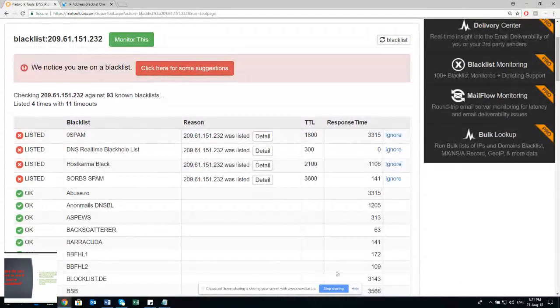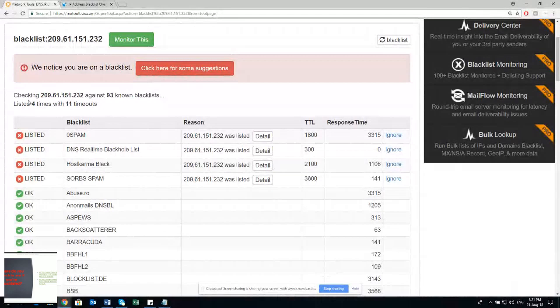So these are IP-based blacklists. There's also domain-based blacklists. Common misconception is, oh, if my IP is clean, my domain is clean. That's not the case. There are domain exclusive owned blacklists. You usually get them together. It doesn't always mean that it can't be one and not the other. It's just a common misconception.